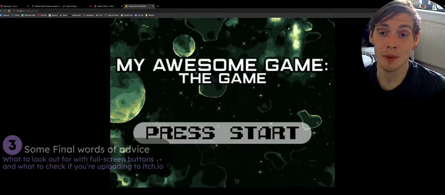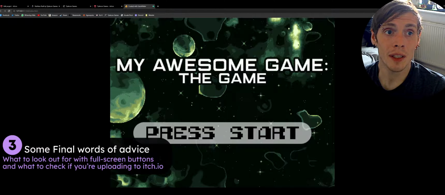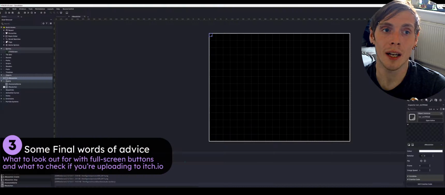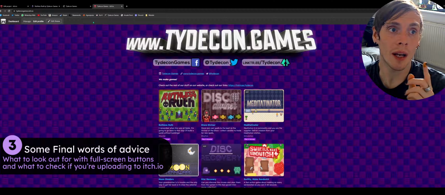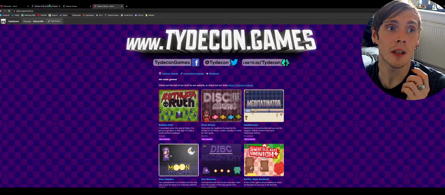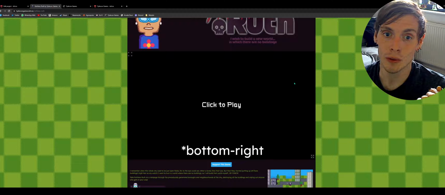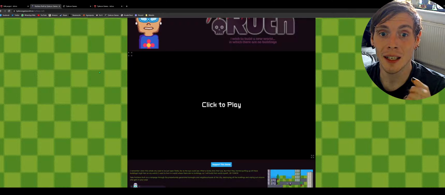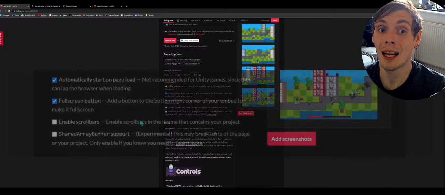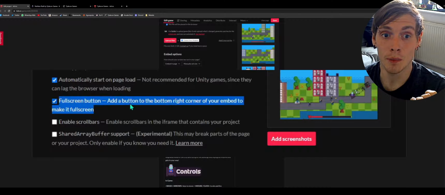Now, if you're uploading your game to itch.io, so if I press F10 there, it will go full screen and go back. If you're uploading it to itch.io, you will find it goes in what's called an iframe. Now, it will scale to the size of that iframe, but when you're going onto your dashboard, you will be able to include a full screen button. So you can see on the bottom left there, that is a full screen button that's included automatically. This is on one of my other games, Roofless Roof, available for free now. So it will automatically place it in an iframe, and you can press the full screen button and it will scale up. That is if you have this button enabled, full screen button, when you're editing your project.